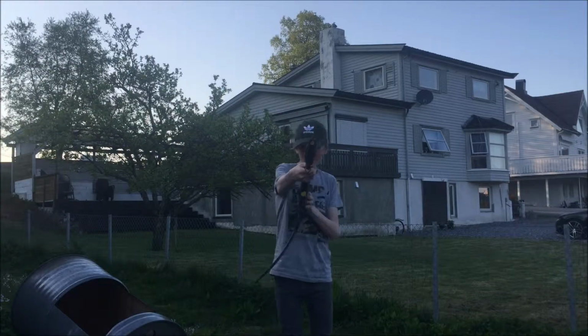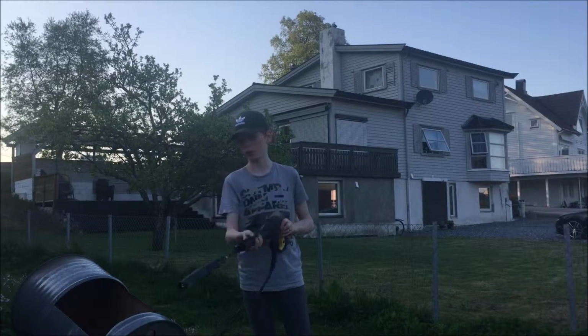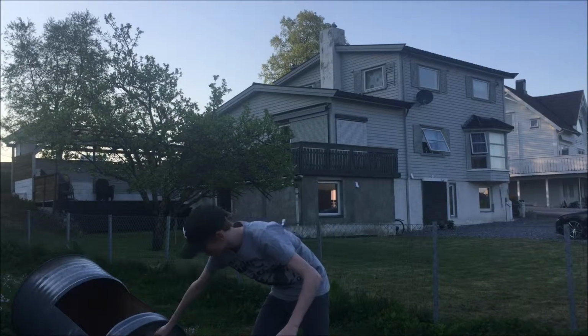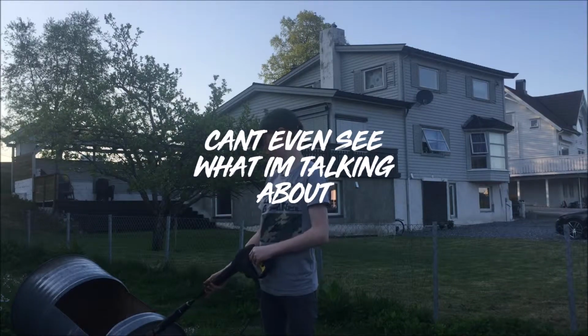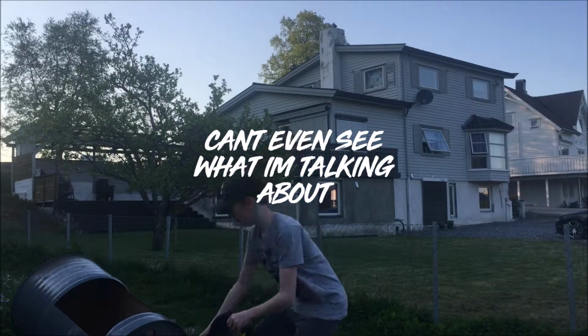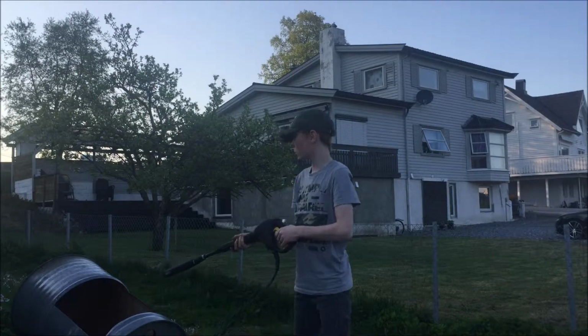Use a high temperature or high pressure washer, and you're gonna wash out the brown. You want to take out the corks so the water can flow out. I have one up here and one down here, so let's get going.